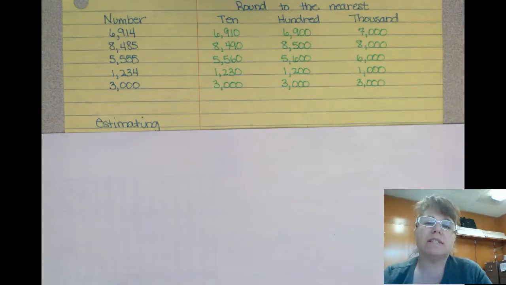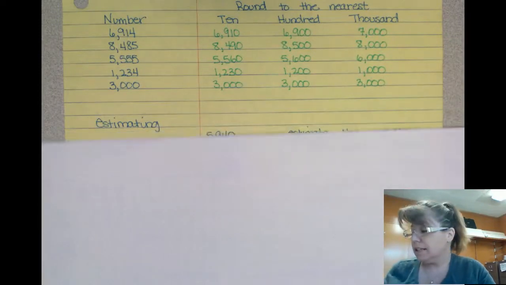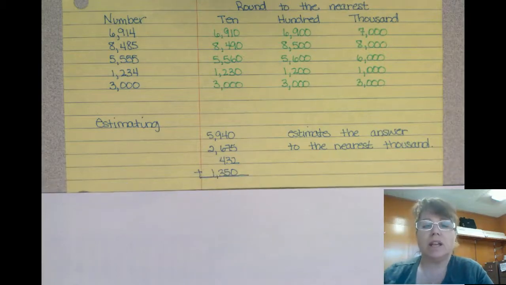Now that we've learned the process of rounding, we can now start estimating values that we either add up or subtract or multiply. So let's take a problem. And this problem, it's not too difficult, but it would take us some time to add up each of the columns from right to left and find the exact true answer. But let's think about estimating what the true answer could be by rounding it to the nearest 1,000.